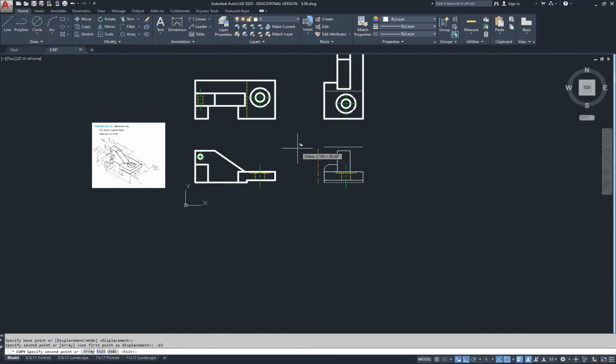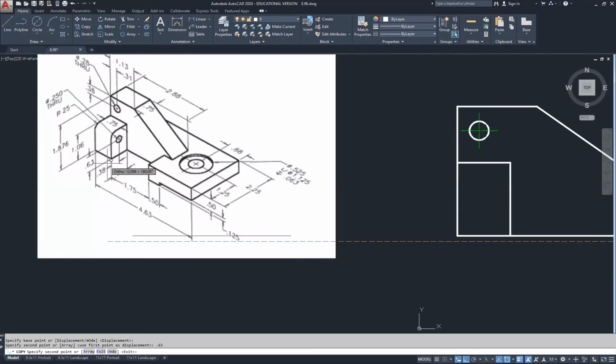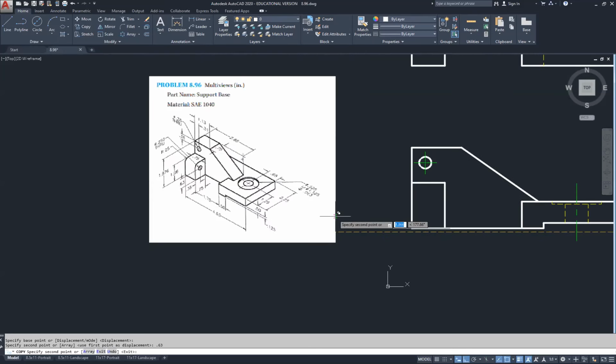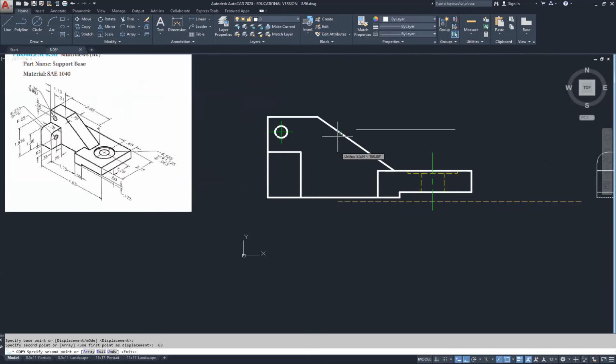Enter. Does not look like it. Oh, I need to pick a base point. That's why.